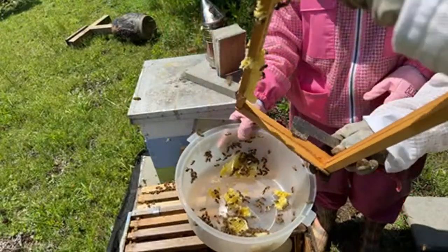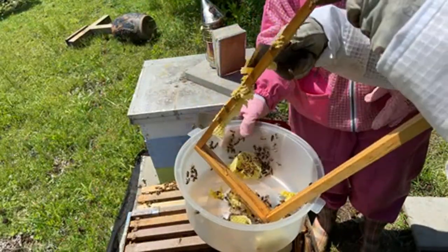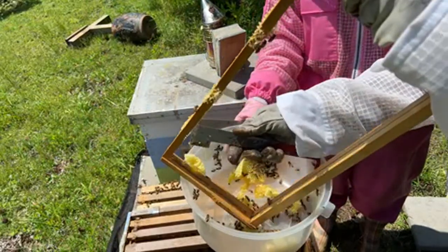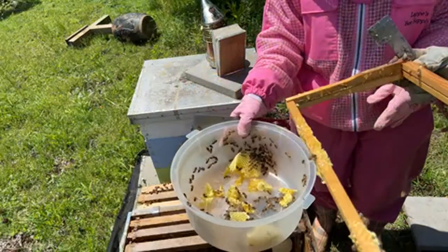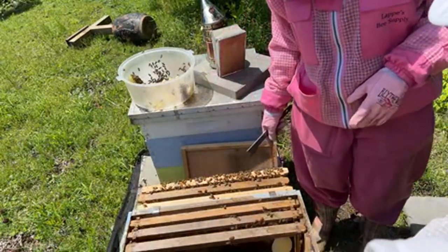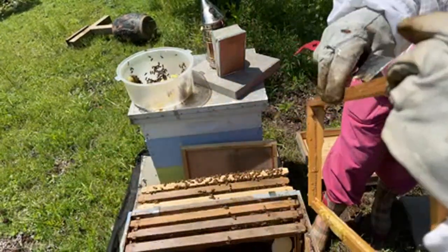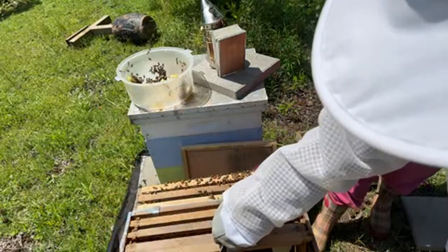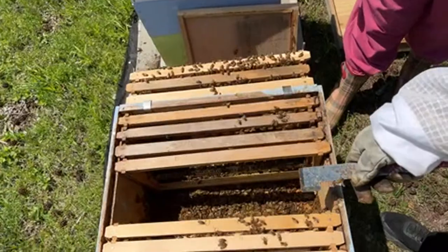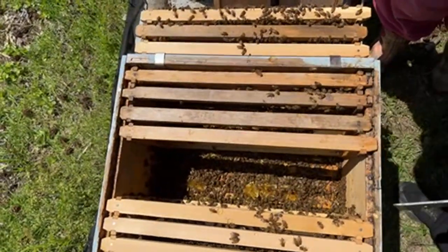Don't worry about them being upset. They too busy cleaning this honey up, because they don't want to lose it either. So we have a taste test. With all of that down there, we're going to have to scrape all that down in this. Look down here. You see all of that? Got to clean all of that up.